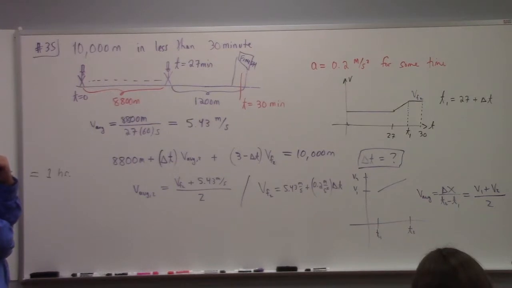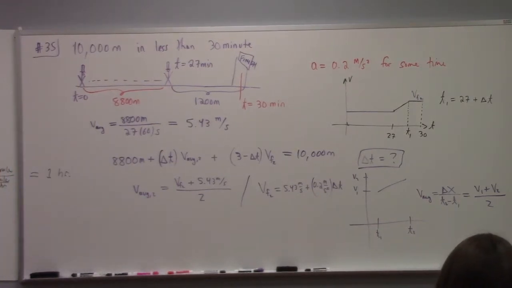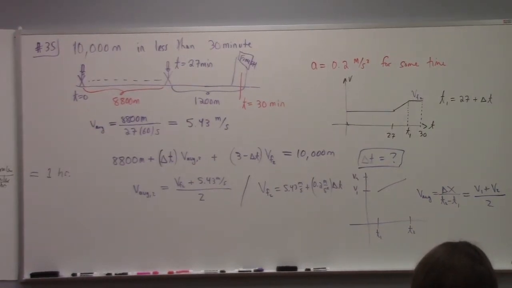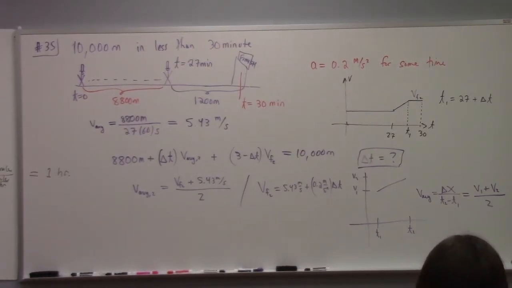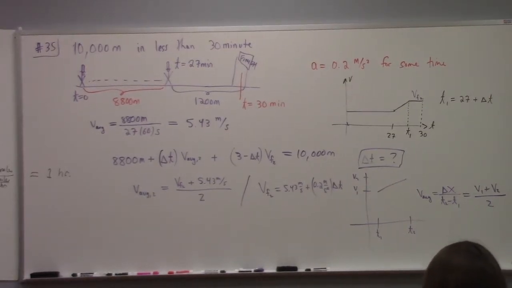Trying to figure out what the average speed was for the last 3 minutes. Yes, and I got 6.1 meters per second needed, and then I subtracted that by 5.5 and then divided by 0.2 because I used the equation acceleration equals delta v over t, and I did where t was equal to delta v over acceleration, and that's where I got 3 seconds. So you've also assumed that the acceleration goes right up to the finish line. Yeah.